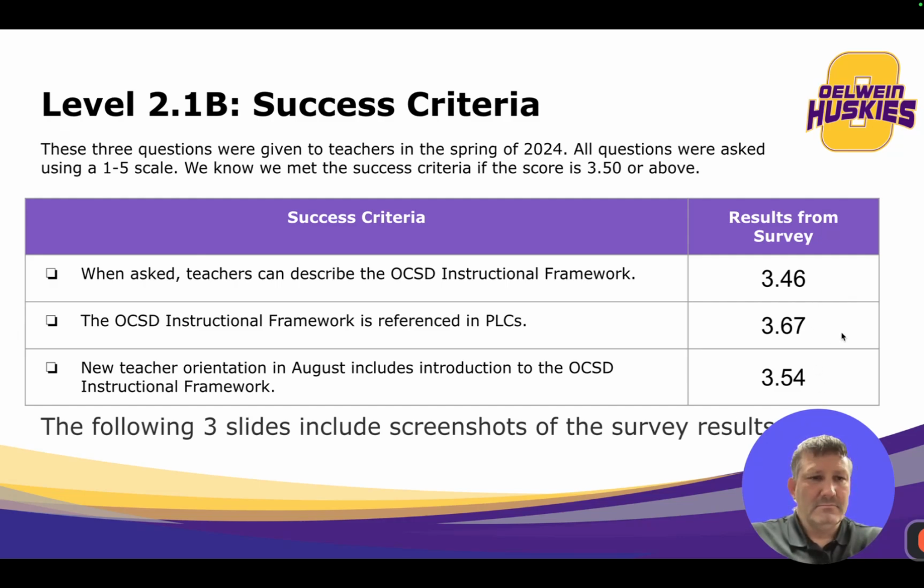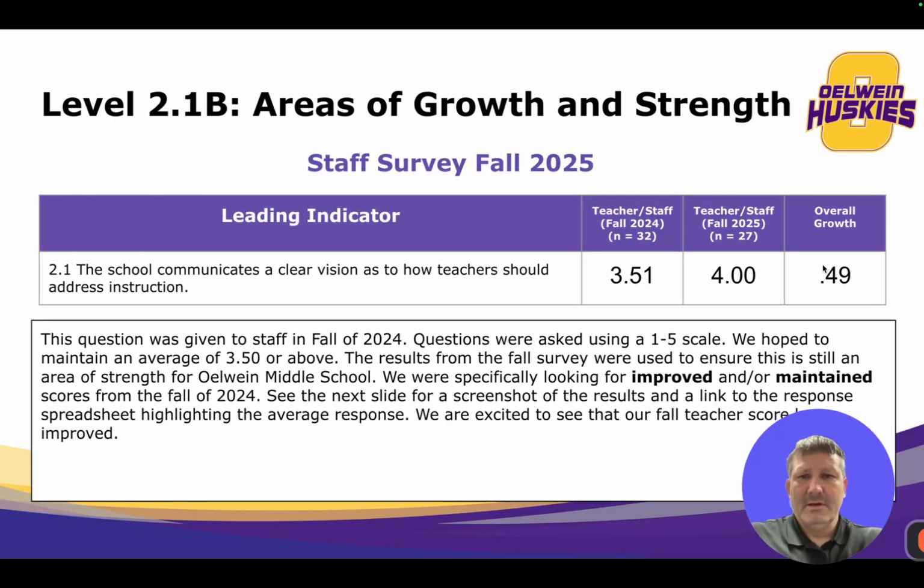So all those, except for the first one, are right at that 3.5 or above range. When we resurvey, our initial survey back in the fall of 24 had us at a 3.5. We've increased by almost 0.5 to a 4.0. So we're happy with that improvement with the things that we're doing and implementing.